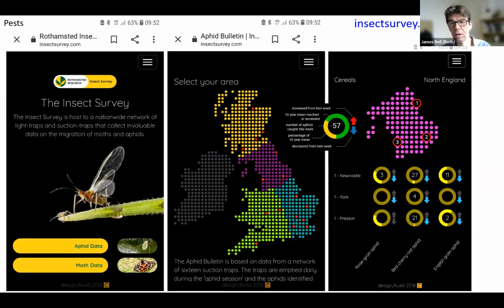And these completion graphs, if you do any running or any fitness, you might be familiar with these, but they tell you about the performance, if you like, in inverted commas, of the suction trap. So, for example, Newcastle rose grain aphid has recorded about 1/3 of its expected catch for the year. That's the highlight in yellow. The weekly catch for this week is number 3, and we've got 2/3 to go. But what we do know is that since the week before, that trap number is going down. Now, sometimes these numbers can go into the thousands, 2,000, 3,000, particularly in September and October when we see high activity in these cereal aphids.